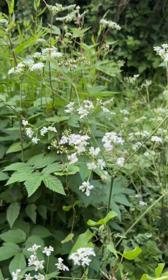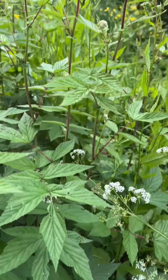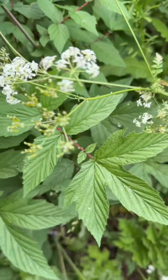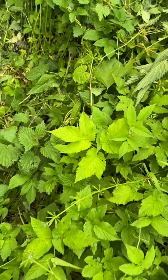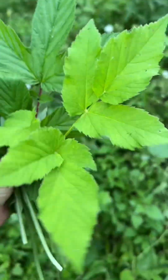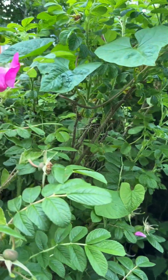And then I've got some delicious cow parsley there. But amongst this, and I couldn't believe how tall this was growing, I've got some meadowsweet, and I picked a couple of the leaves. I do like these in the pesto. They've got that vanilla kind of flavour from the coumarin that's in there. It's almost like a chemical that makes it taste of vanilla. And then I found some ground elder, and I love this stuff. That carrot top meets coriander flavour, perfect for pesto, and there was plenty of that.